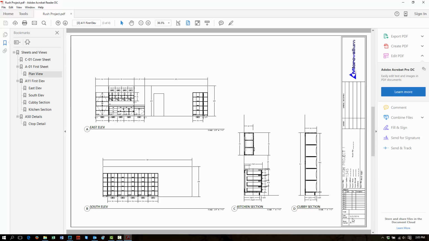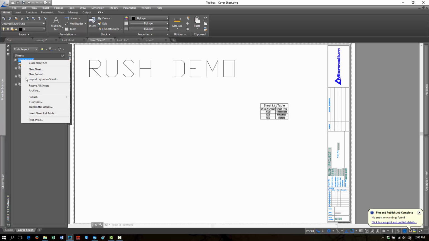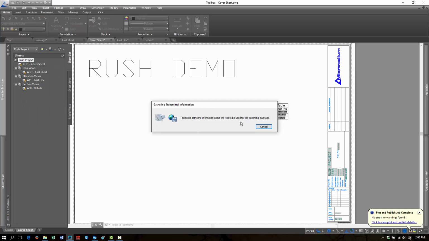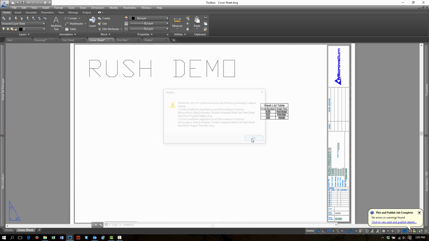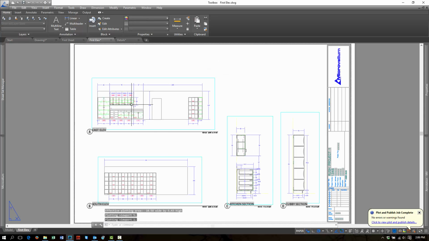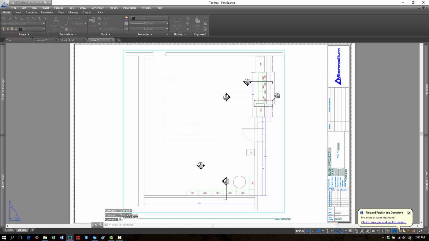That's all great for the PDFs, but there's another useful feature for if you want to export your entire drawing set and all associated files with this sheet set. That's called a transmittal. So right-click on your sheet set and say eTransmit. You can set up different transmittal templates so that you can send these out more quickly, but useful to keep in mind that you have to save all of your drawings before you can do this. So go ahead and save all, close, and let's try it again.